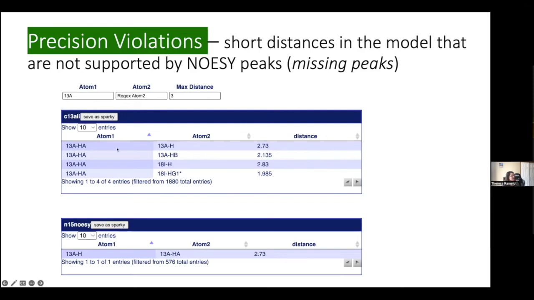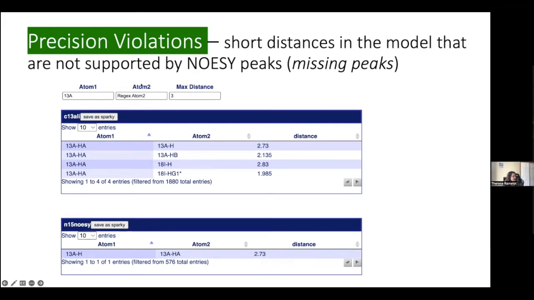And it turns out that also in the N15 NOESY, we're missing this peak, and this is the distance. This is about 2 angstroms away, but there's no peak. So why is that? It turns out if you go back to your data, it's because this H alpha was at 4.79 and it was overlapped with water. And so those peaks were not there.